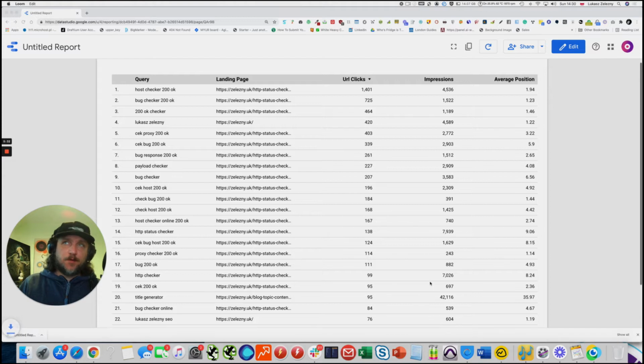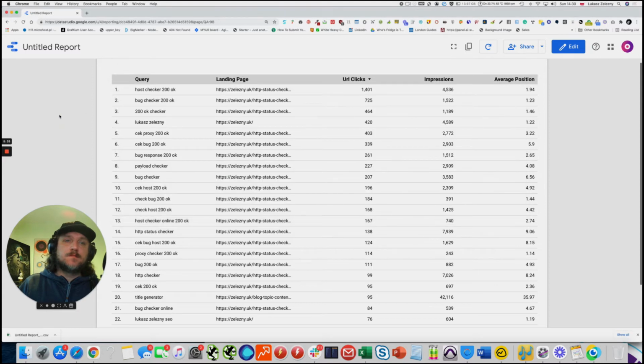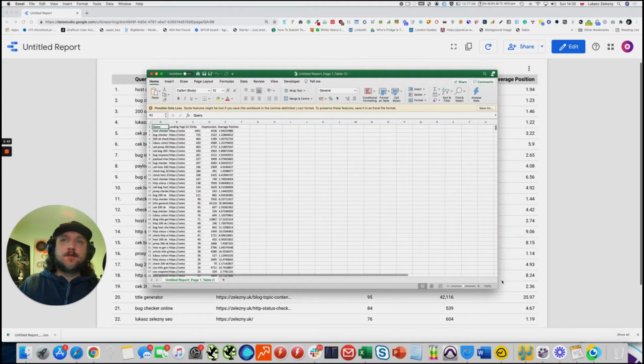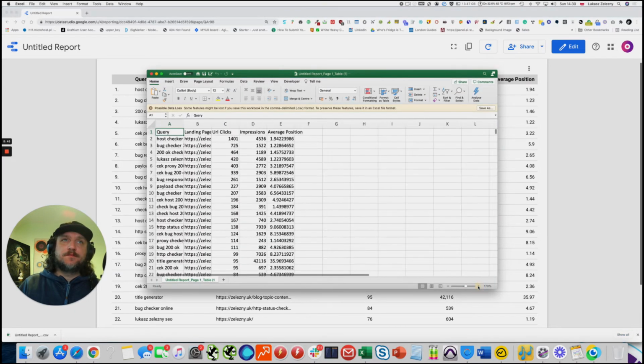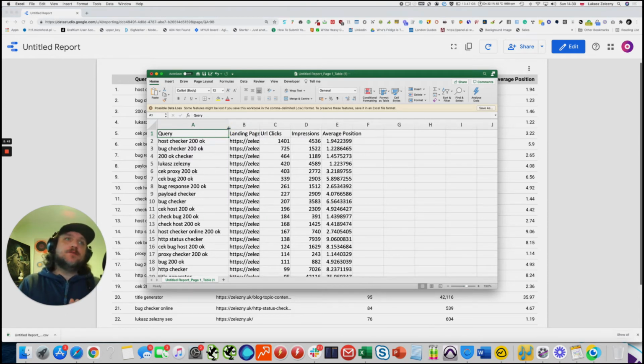It will take a moment, and now we're going to Excel, and we can do the rest in Excel. And why have we done this? Because if you use the Search Console itself, then it normally exports up to 1,000 keywords.